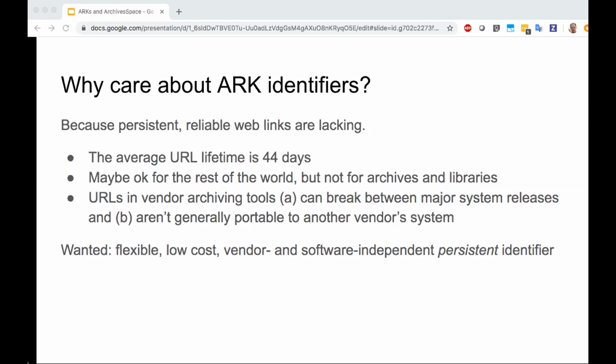Among the many kinds of web links, a persistent identifier is a link that in principle keeps working far into the future. Services that do discovery and interlinking between artifacts and research prefer persistent identifiers because of their stability. So ARKs are meant to be persistent web links for any kind of thing, digital, physical, or abstract.